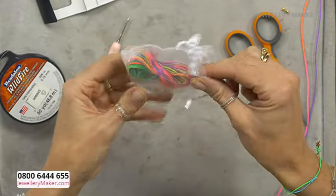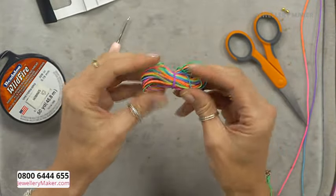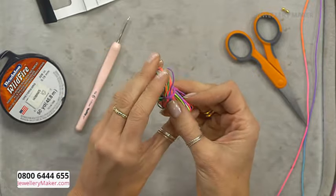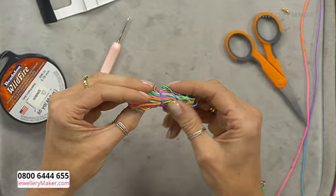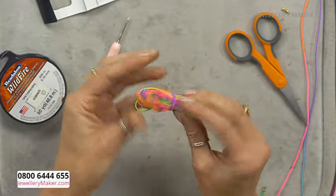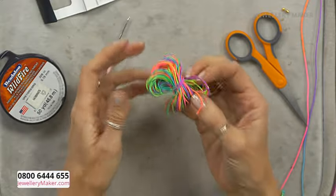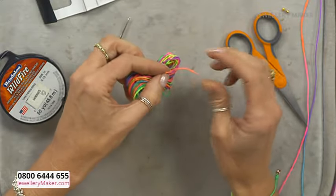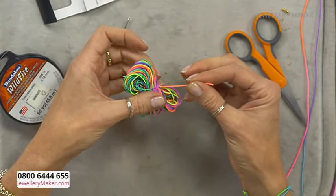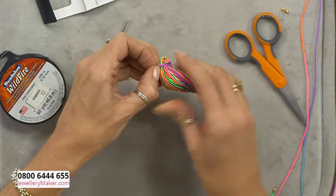So here we go. What you've got here is something really, really different. This is your lovely ombre rainbow colourful elastic. So you can see that. Now, lovely Wayne got the details for me. Unusually, it's a 1 mil, so the gauge is a 1 mil elastic. And you've also got 10 meters of it.